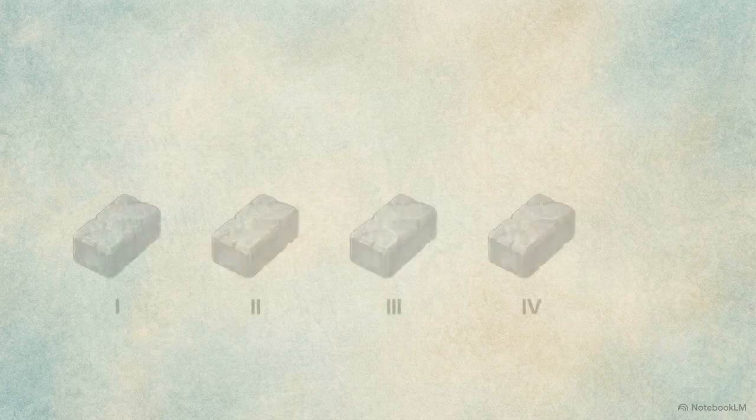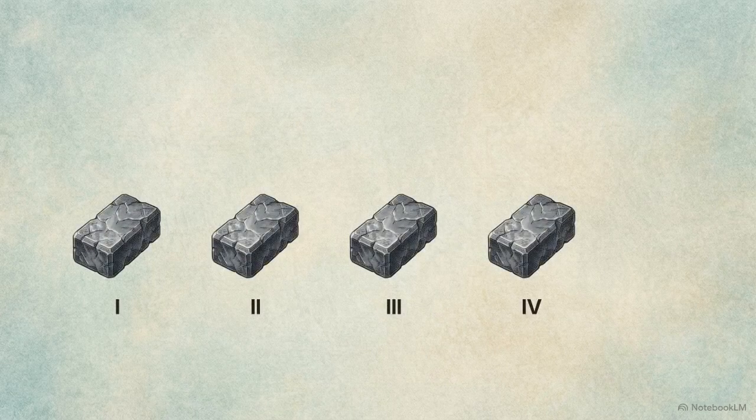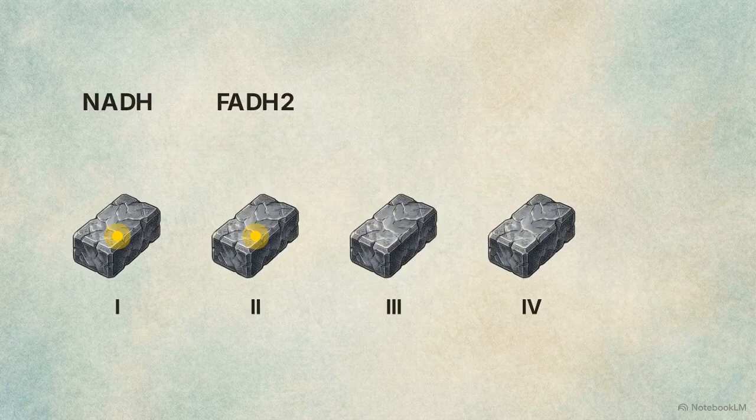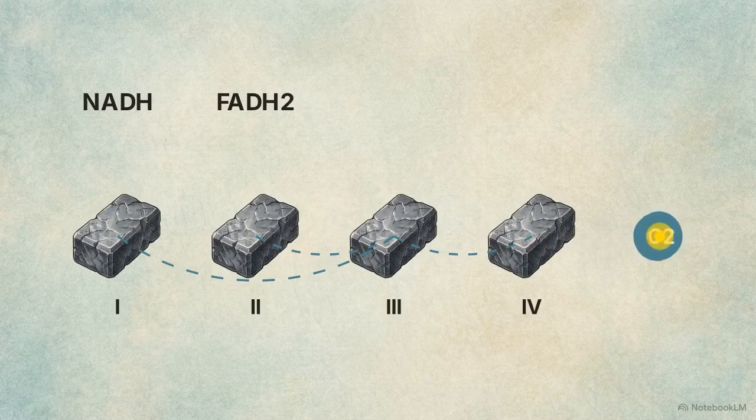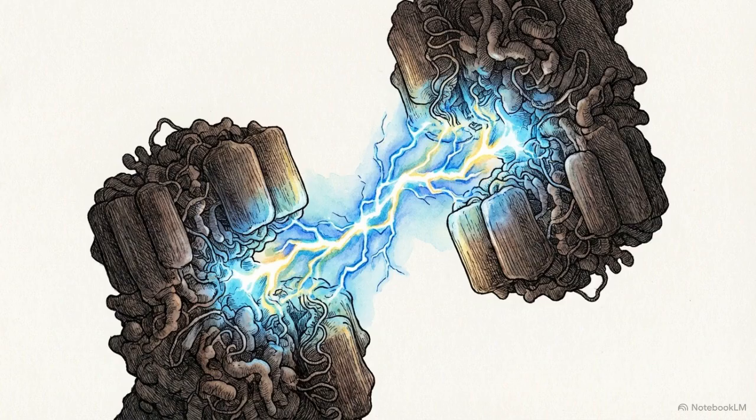This cross-section traces the energy's path. NADH arrives first, dropping electrons directly at complex 1. FADH2 drops its electrons downstream at complex 2. With each complex having a higher reduction potential, electrons are pulled sequentially down the chain until they reach oxygen, forming water. As electrons flow through this sequence, they release exergonic energy.